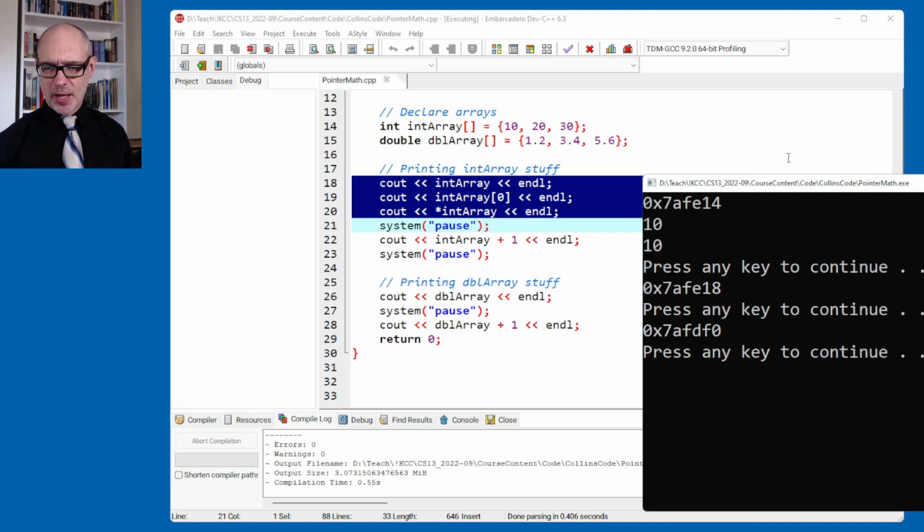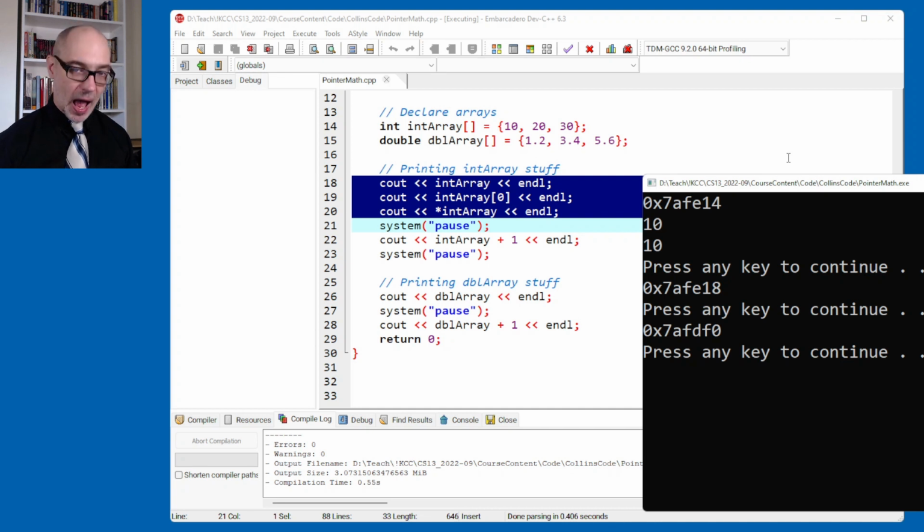They both match on the 7AF part, and then this D is a lower value than the E in the integer array. So this is actually a smaller number, indicating that the double array is actually put at a lower memory address than integer array. And that's what this compiler does, at least, when it's creating local variables, it starts off putting the first thing that I declared at the back end of the memory system, at the highest memory address that it had available. And then as I declare more variables, it's actually putting the data further forward at lower addresses every time I make a new local variable.